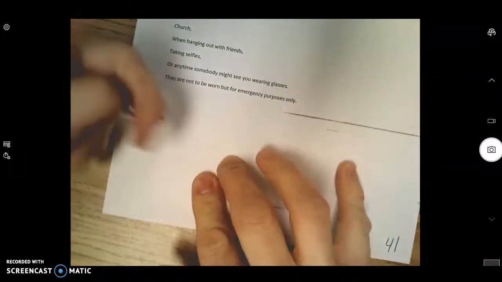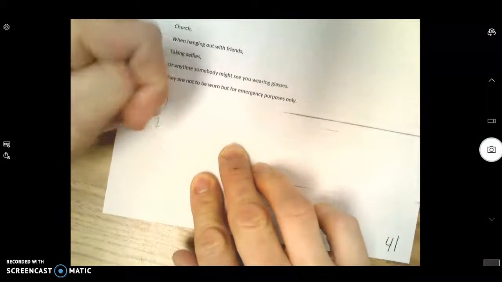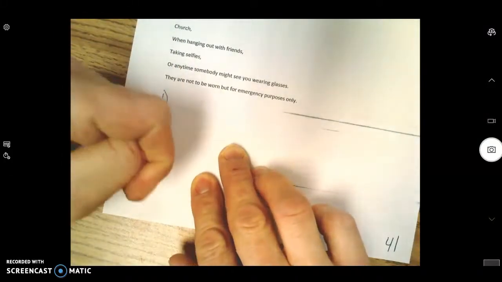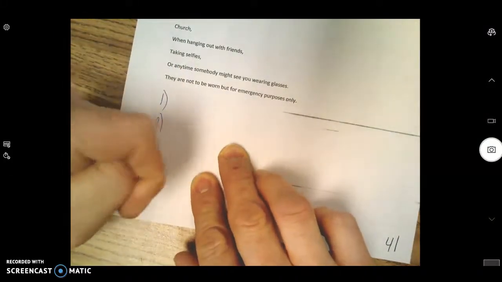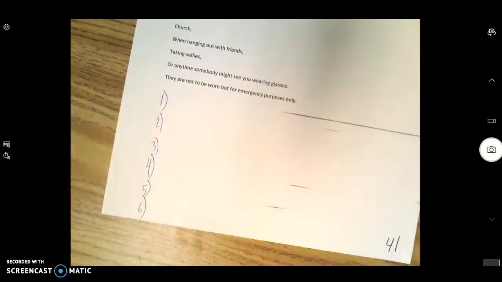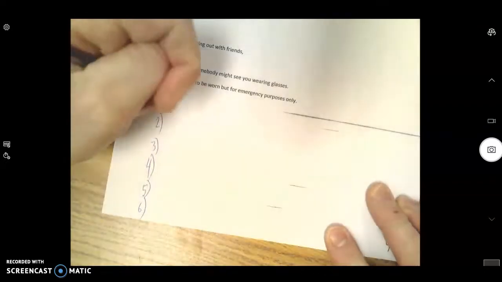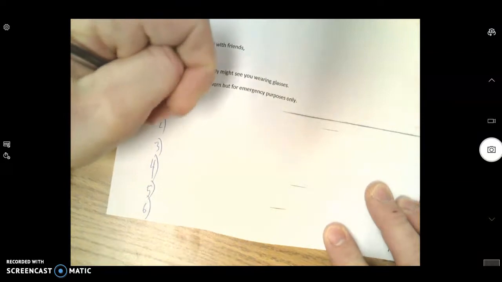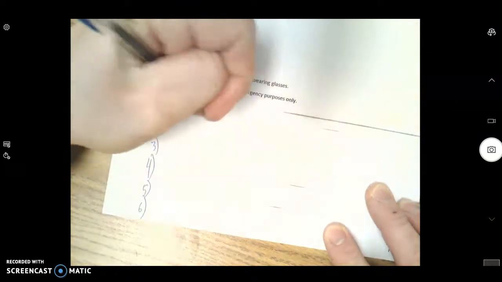What I want y'all to do before we get into writing this, flip this sheet of paper back over, down here at the bottom. Number your paper 1 to 6. All right. Brainstorm for about 30 seconds. Think of 6 things that you do well or that you know something about. So, like, I know how to read comic books. I'm good at reading comic books.